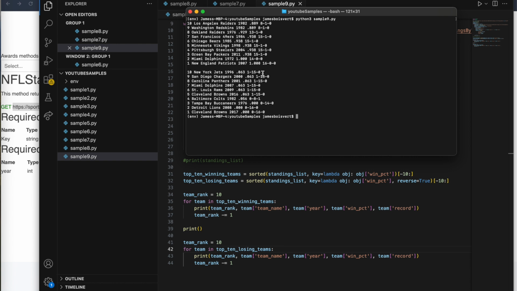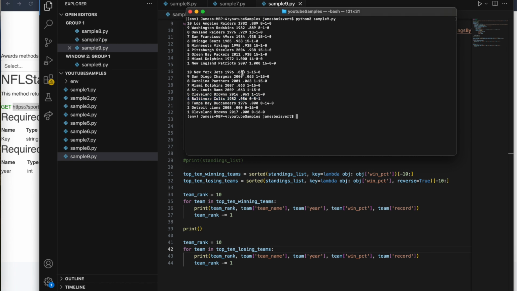And then here we have the bottom 10, led by the New York Jets. Or I shouldn't say led, because they're number 10 rather than number 1. But the top 3, only 3 teams have actually lost every single game. We see 4 teams have had 0 wins, but the Baltimore Colts in 82 had a tie.